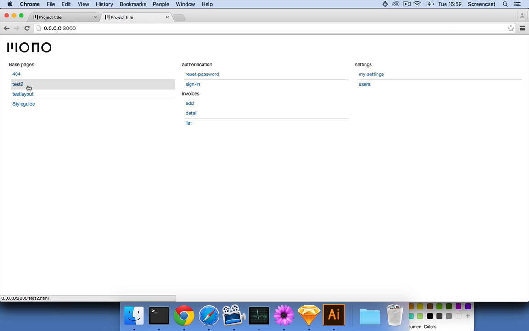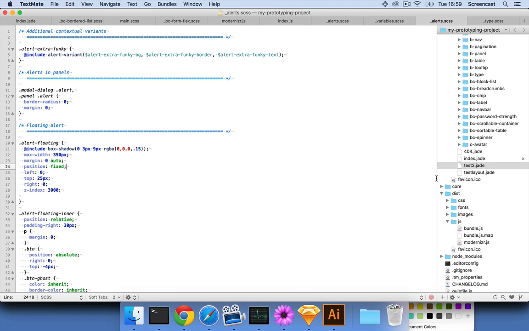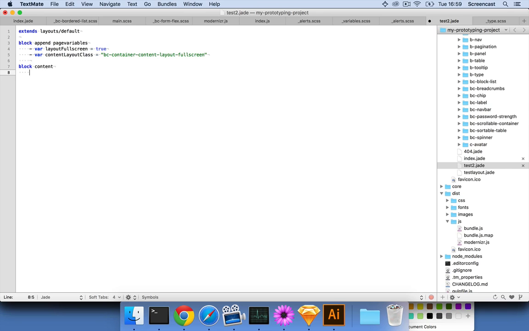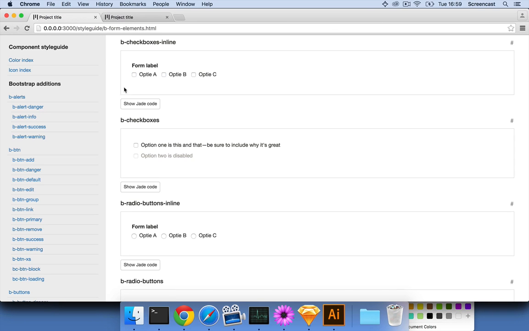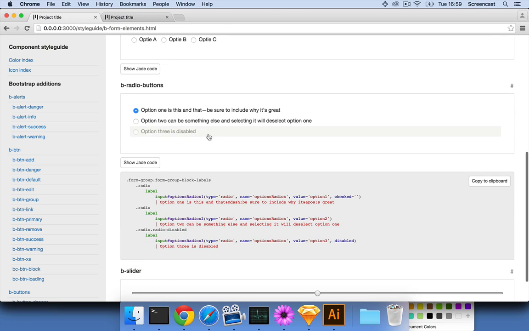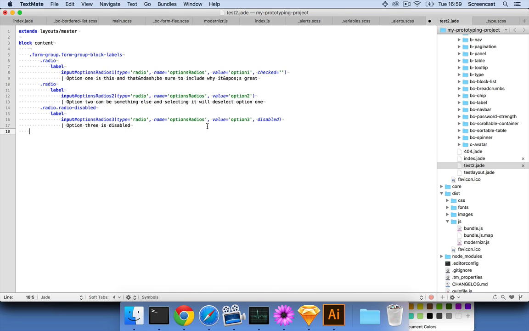Going in, it actually contains some content that I don't need, so let's delete that and go to what I wanted to explain. Let's see that it actually extends master. Let's say you're making a form and you know that you have radio buttons. You go into radio buttons, copy that code to the clipboard and paste it in.